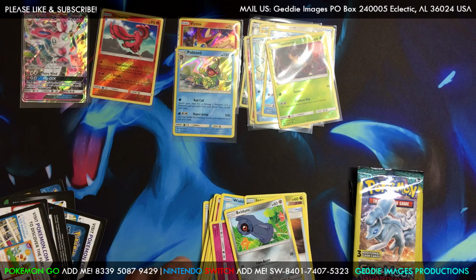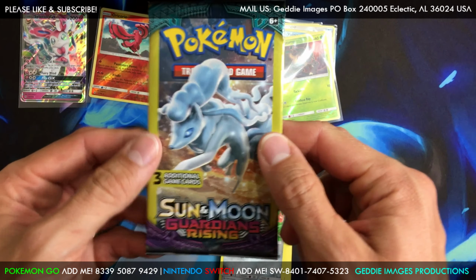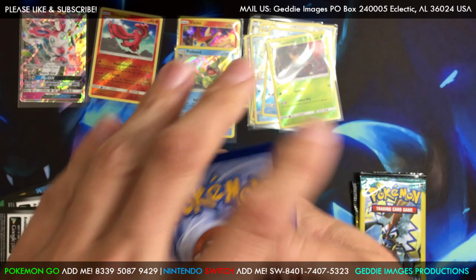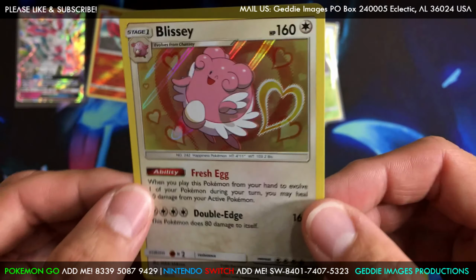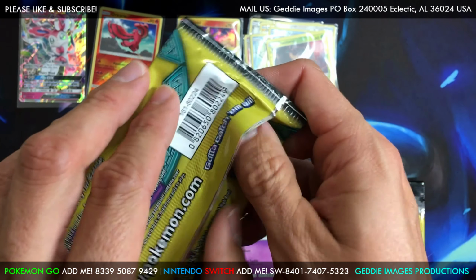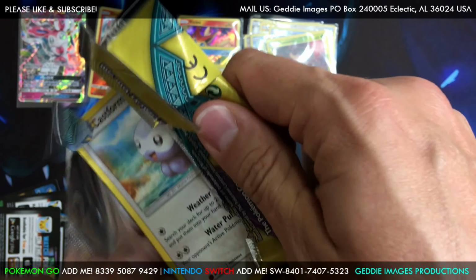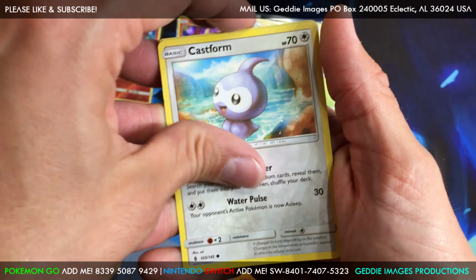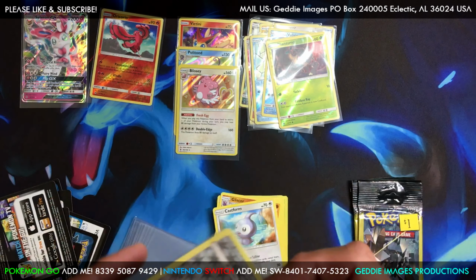Reverses. Yeah, darkness energy. Slowpoke. We got a Blissey. Nice, that's a holo. What a hit. Cool. We have another one out of Guardians. Let's see. Can we get into BS or Burning Shadow? If we don't get no BS. Glyphosaur, Gas Form, and a Talo. And a reverse common. So not bad on Guardians Rising. We do get that Sylveon GX.